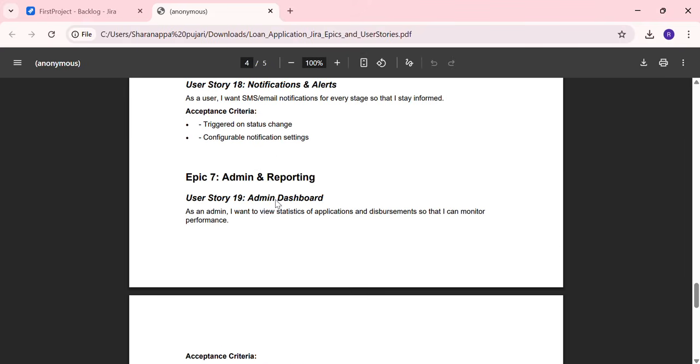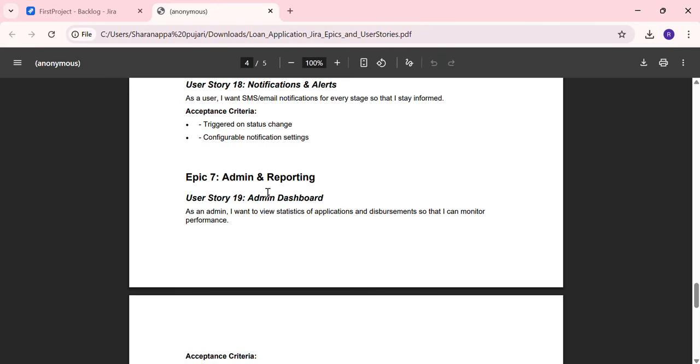Then let's consider, as part of our development life cycle, based upon our development capacity, we will divide these user stories so that in each sprint, let's consider we'll develop five user stories.